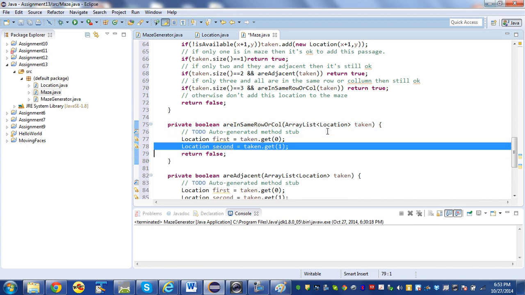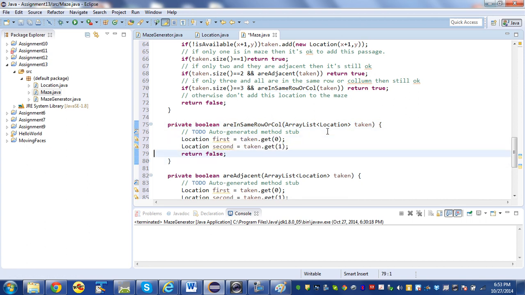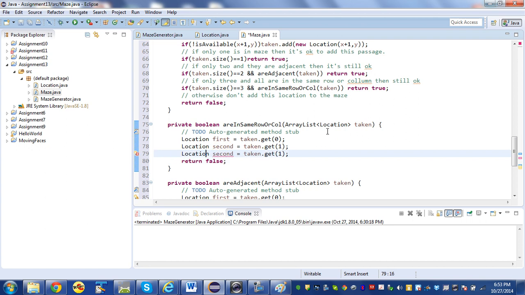I'm going to copy this one and call this third, and get 2. Now, if the x values are all the same, or if the y values are all the same, return true. Otherwise, return false. That shouldn't be too bad.